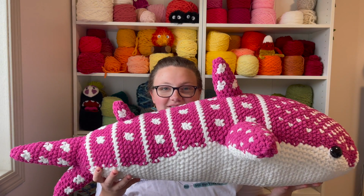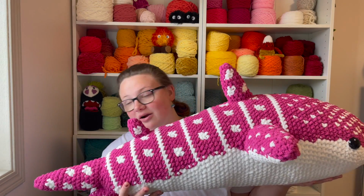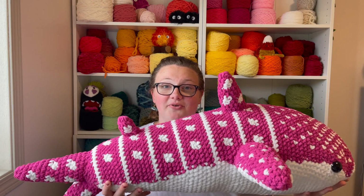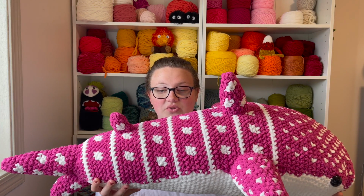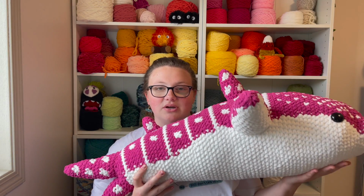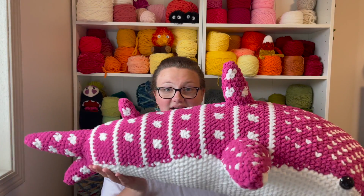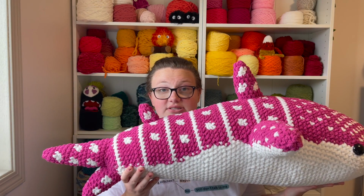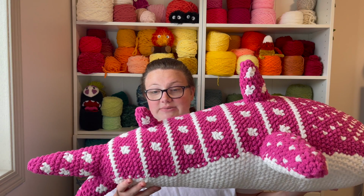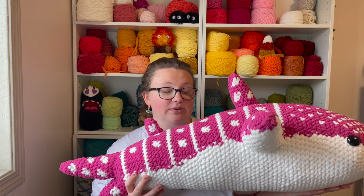I think it's kind of crazy because one year later, I'm making the exact same pattern, different yarn, but I'm crocheting it almost 2 times faster than I had the year before. And I think that really just goes to show that the more you practice and the more you work hard, the better things will get for you, because I thought she was going to take 20 hours. I did not expect it to only be 13, which makes me really happy, because if it was 20 hours, my shoulders would really, really hate me.